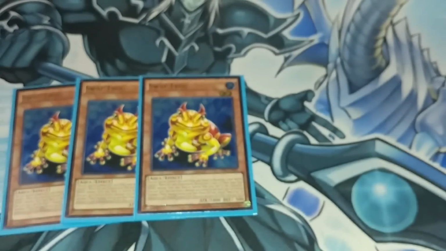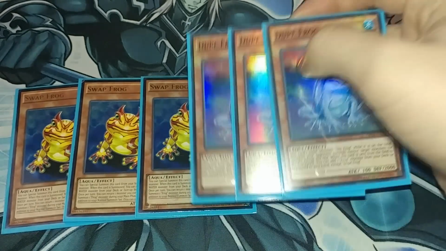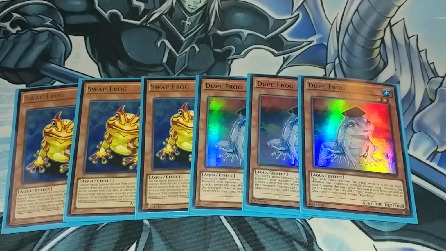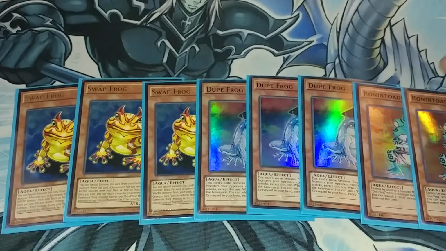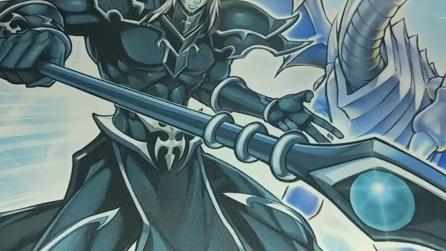But anyway, let's talk about frogs, and yeah, I like frogs a lot. They're cool. This deck's really fun. So we have 3 copies of Swap Frog, 3 copies of Dupe Frog, the most educated frog, and then 2 copies of Ronin Totem. That's pretty much what you gotta play. I mentioned in every profile, if there was a 7th frog you could play, that'd be really cool, but you really can't. I mean, there's Flip-Flop Frog, I guess.